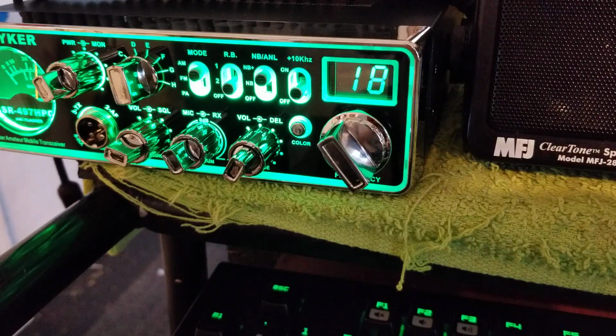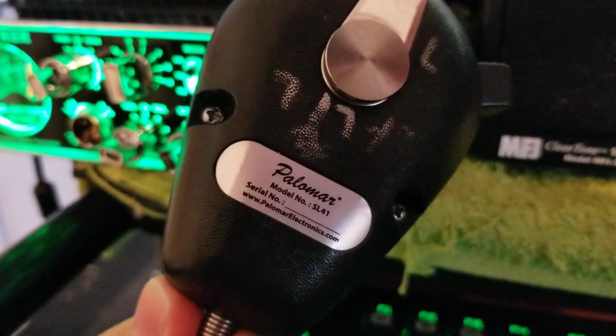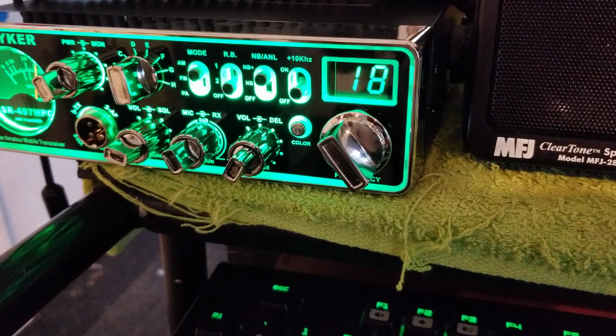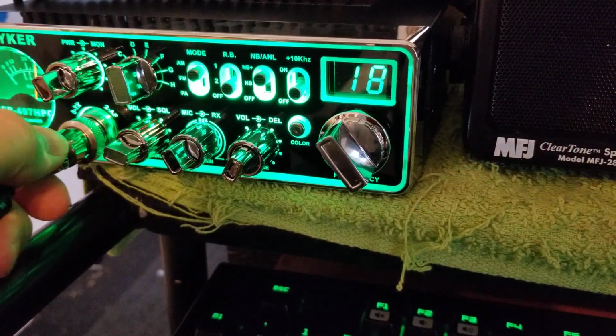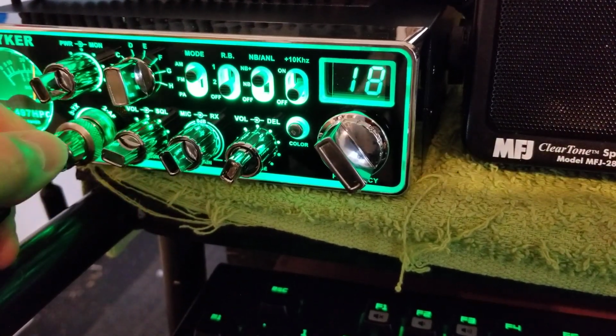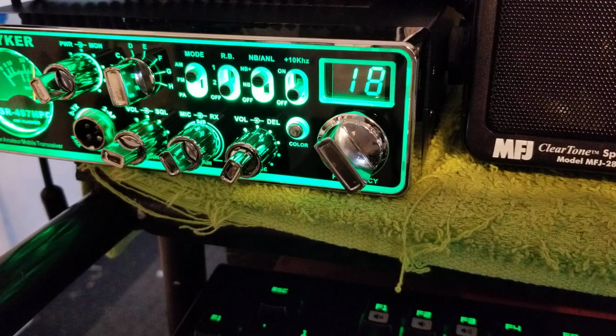Then we're going to use the Palomar SL41. One, two, three, 4, 5, 6. Okay, nice, clean, loud, blasting audio.